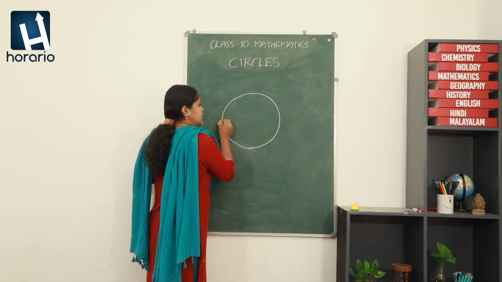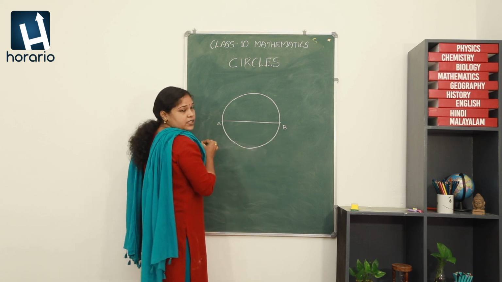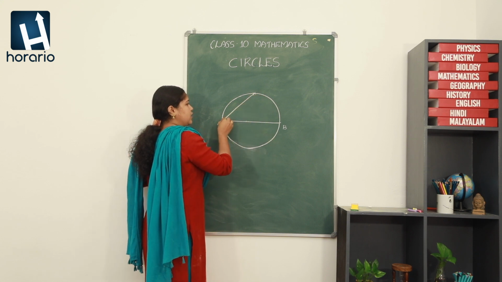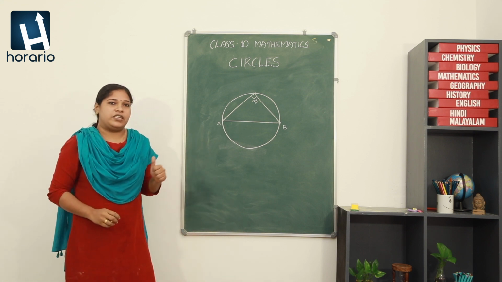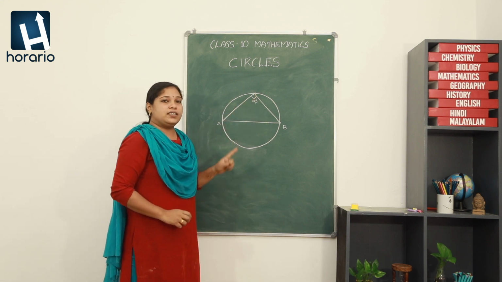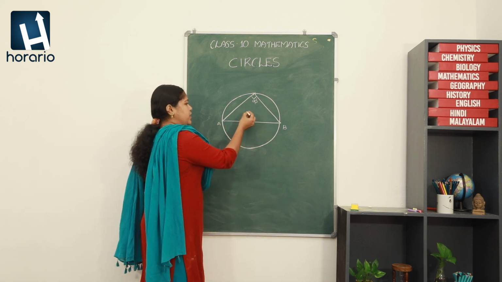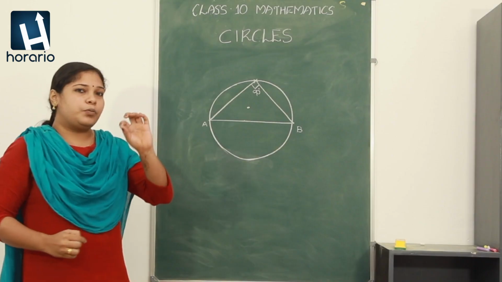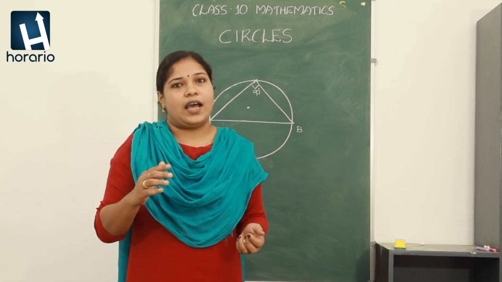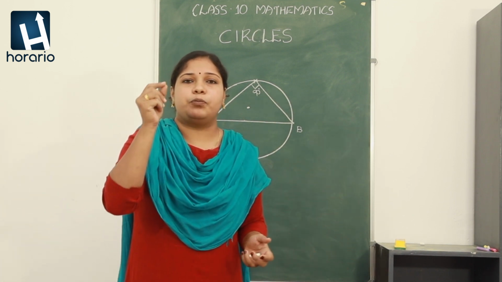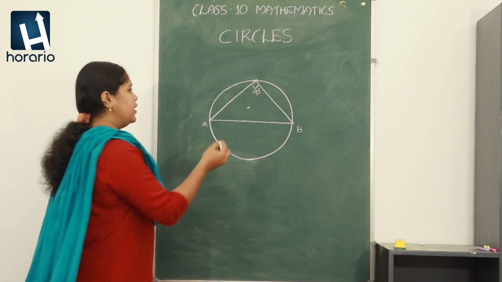Now we have already seen, if we join the endpoints of the diameter to a point on the circle, the angle formed is right. Now what happens if we join the endpoints of the diameter to a point inside the circle? You draw a circle with center O and any radius of your wish, draw a diameter to that circle and put a point inside the circle.